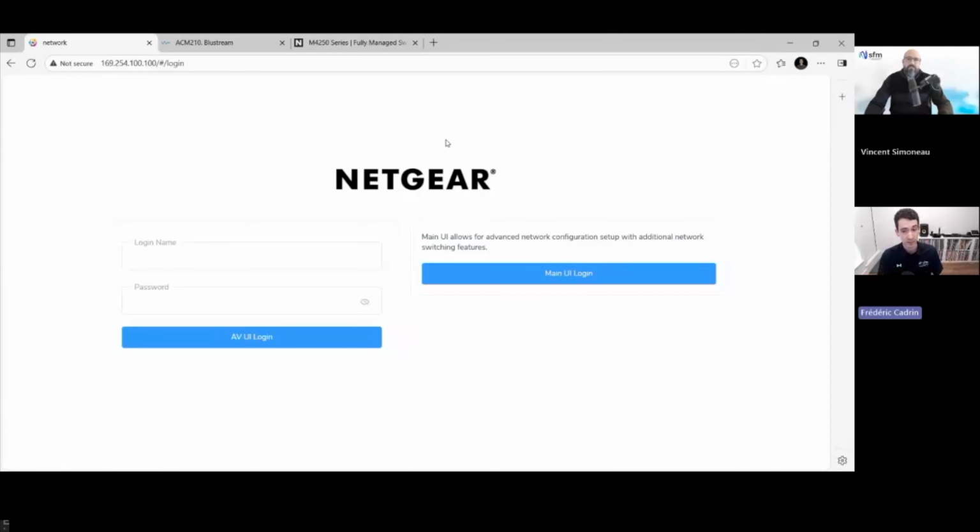So with IGMP snooping, the switch keeps track, for each receiving device, of which stream they're interested in. Which multicast stream do you want to receive? Obviously, a decoder can decode one stream at a time. So it says, hey, I want to watch encoder number 1 or encoder number 2. And that's all they're going to receive in terms of multicast traffic. And that's basically how it makes that solution possible.